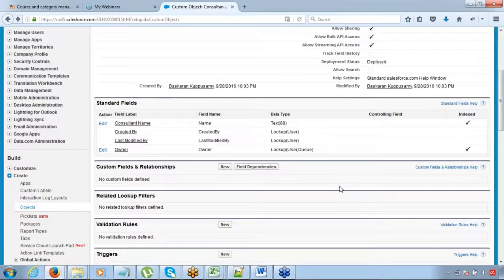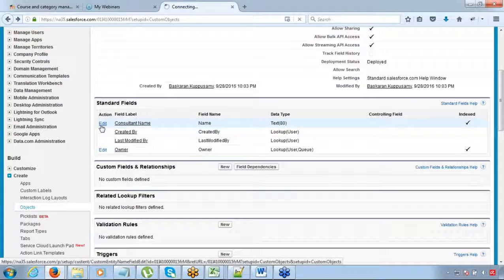So we see that there is a consultant name which is already appearing. Now, if you want, you can use this as first name or last name. All right. Since I do not have a field called consultant name, I can use this as either first name or last name. Okay.